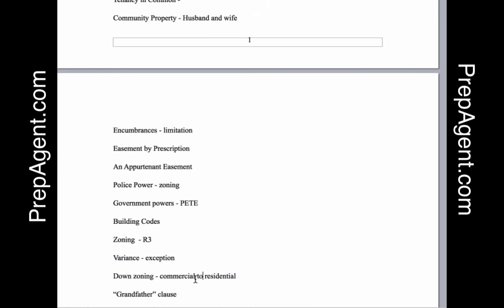People with ADD always use that technique. At least they should, because it keeps you focused on a task when you're trying to do this, rather than just looking at a piece of paper and hoping it sinks in. I know what you're thinking. I don't have ADD. You will when you study real estate law for the exam.